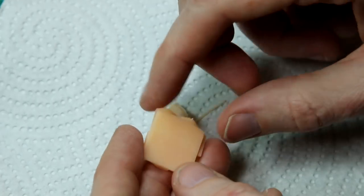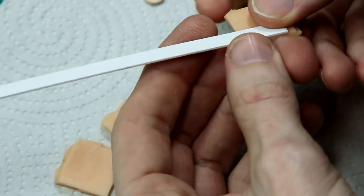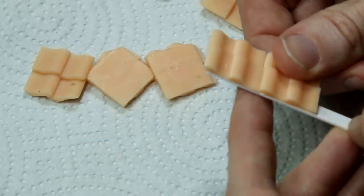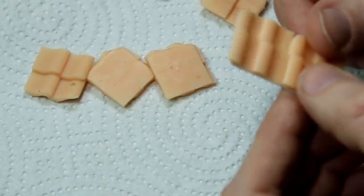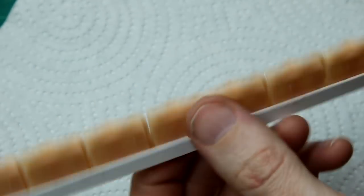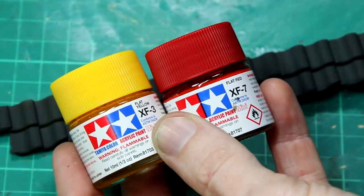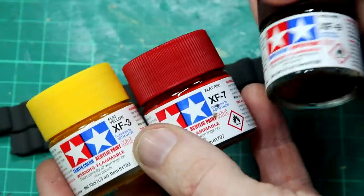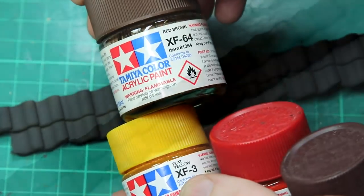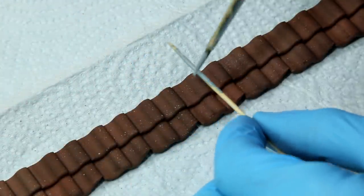Once the tiles were broken free from the supports, they were attached using a strip of styrene, and this will form the roof of the wall next to the canal. After an initial coat of black, I painted them with various mixes of yellow, red, brown, and sort of tanny buff colours. I then went through the same speckling technique that I used on the house roof.